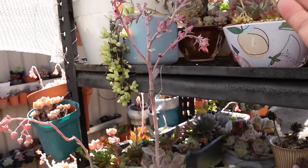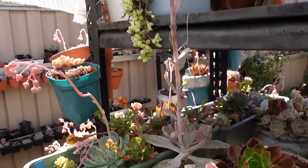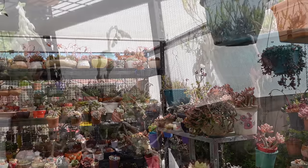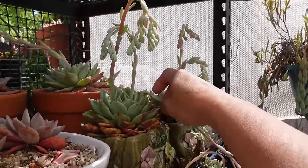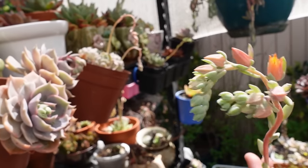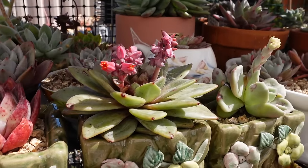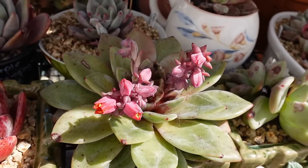The butcher bird has been flying in here and attacking the nectar of the flowers. This flying cloud variegated is already broken off — look, it broke it off — so I just put a wire on it because I want to save the seeds. I also want to see if I harvest the leaves whether they grow pups. And the rotten bird has actually broken another stem over there — oh my goodness! It's a good thing I'm not saving the flowers on my champagnes because they grow easily from leaves. But this one would have been a good plant to cross-pollinate.